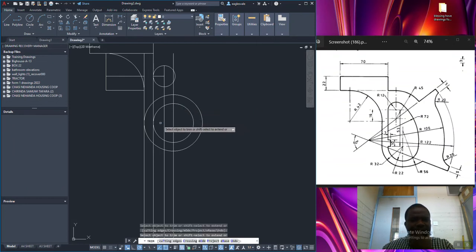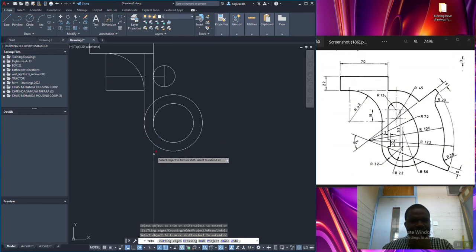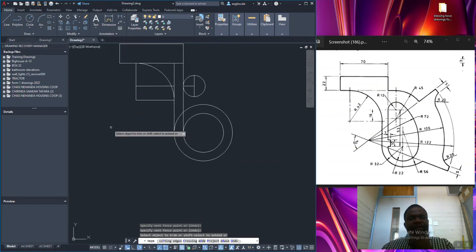This is no longer necessary, this one no longer necessary, and this one no longer necessary. This one, this one, this one. We still need to use these lines.